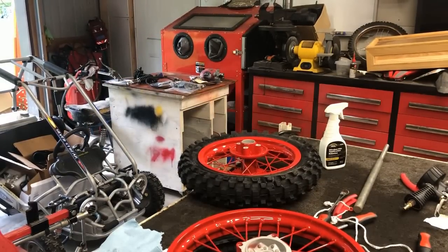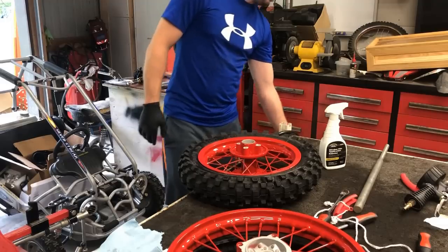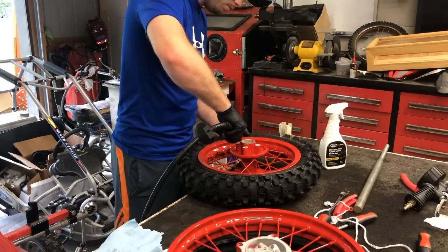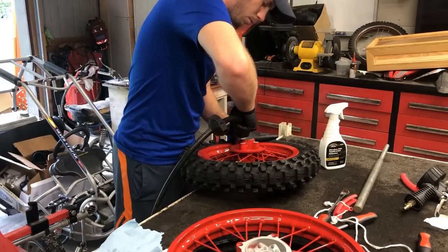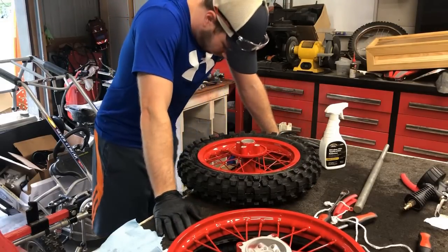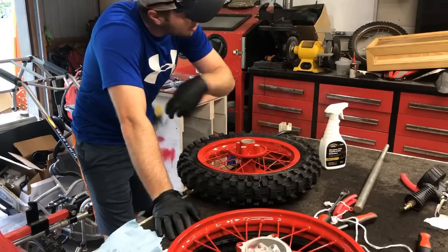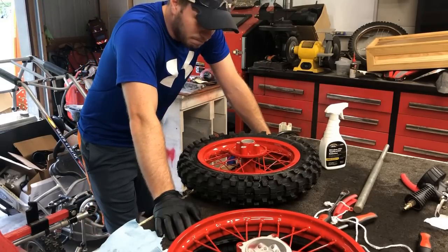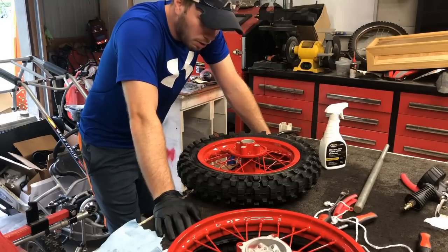Well, after all that, I'm beat. I'm beat, and this is why. The tube has a hole in it. It's all put together. It took me half an hour. A lot of struggling.